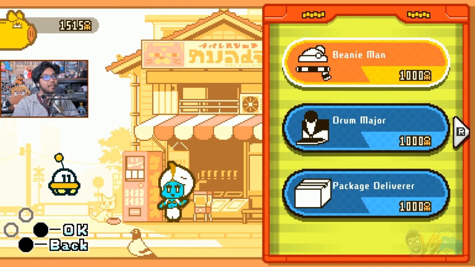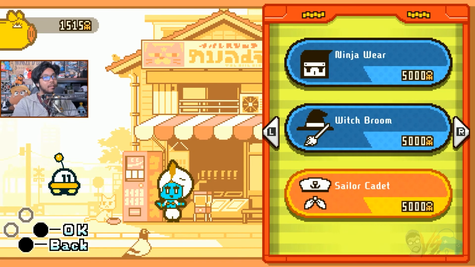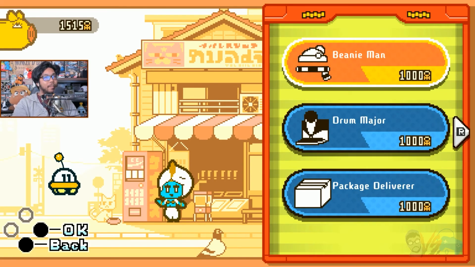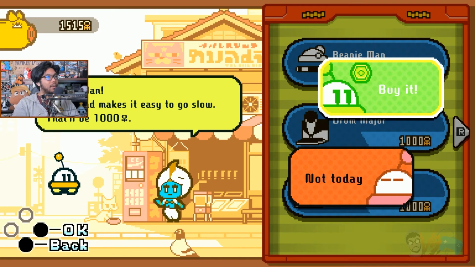Whoa, upgrades? Wow. Look at all that. I'm checking the prices. Oh, my spacesuit! I guess we should just start from the beginning. Beanie Man. Beanie Man, warm. Makes it easy to go slow.